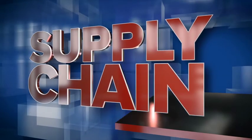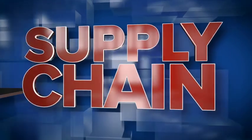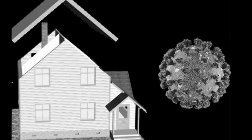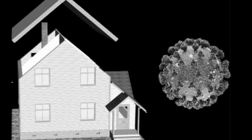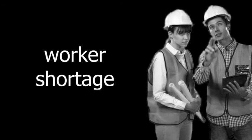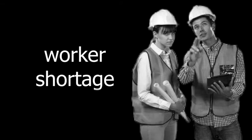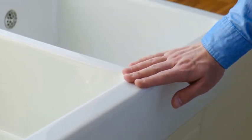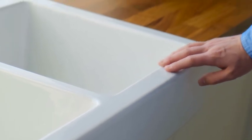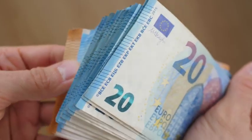Another factor contributing to inflation today, the supply chain issues occurring around the globe. Manufacturing was disrupted due to the pandemic, as illnesses and lockdowns slowed business, and there continue to be problems with goods getting into ports. There is also a worker shortage we have to deal with. Companies are raising wages to address that, but consequently they have to raise prices. So if a bathroom sink might normally sell for $100, when you have to pay your workers and drivers more, the manufacturer must raise prices to offset that.